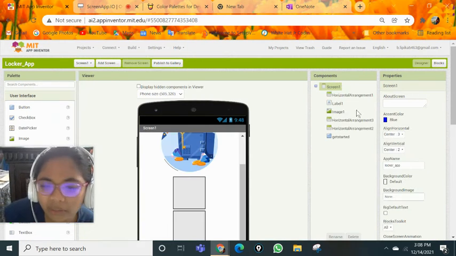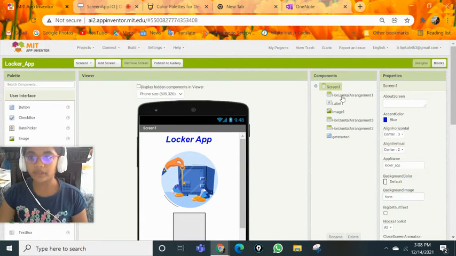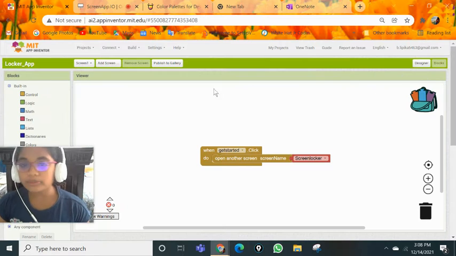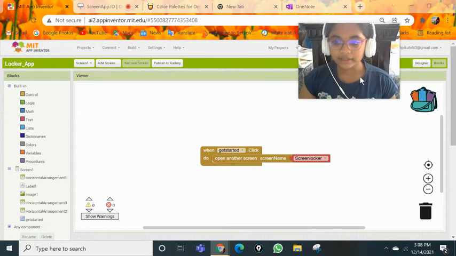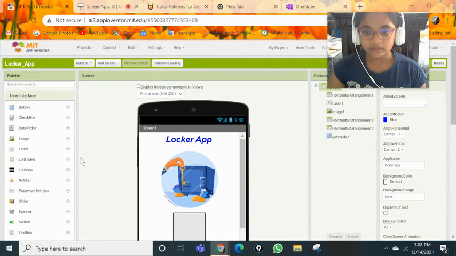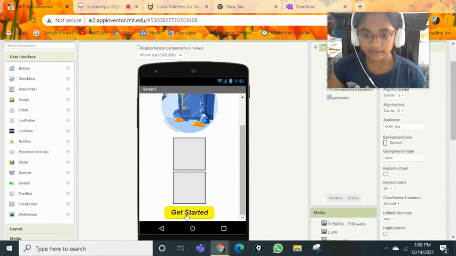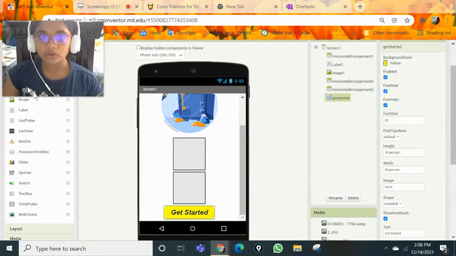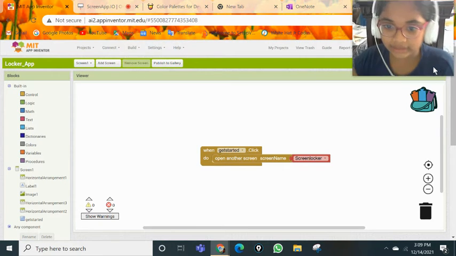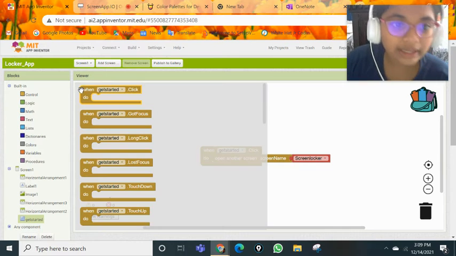So the main thing we have to do is the coding. So let's start the coding. Fine. Okay. Go to blocks and first let's check the button. Fine. So this is get started. Okay. So on event, when click on get started, go to get started and take this.